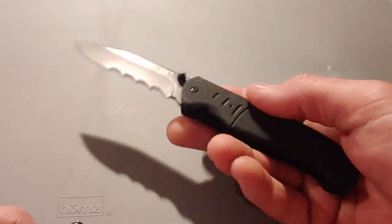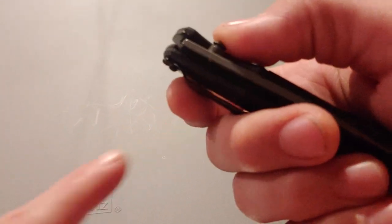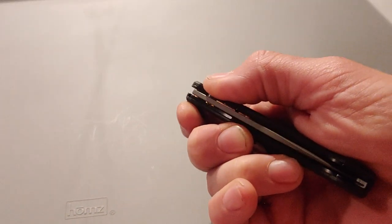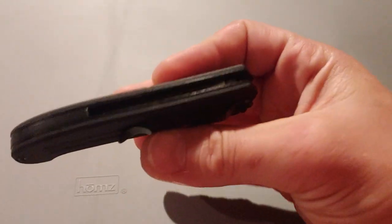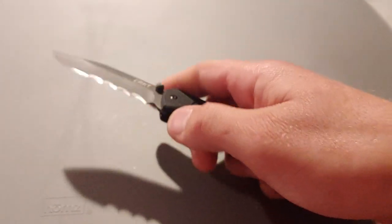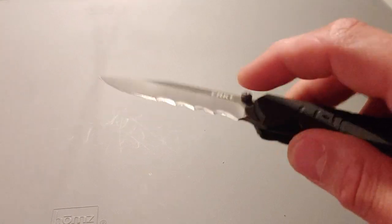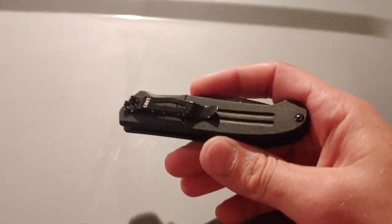Shout out to Outpost76 — he gave us this knife. Very awesome guy. This thing opens really uniquely: the thumb stud pushes down like a button that autos it open. It's got a button right there — once you push it, bang, it's open. Very powerful. It's got a big back spring bar with a lot of power. You can hear it — it's just very snappy. The serrations are very sharp. It's 8CR13. Thanks, Gerald — we appreciate that.